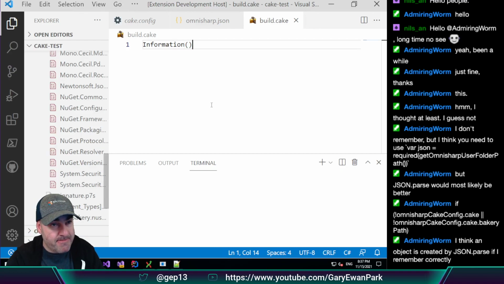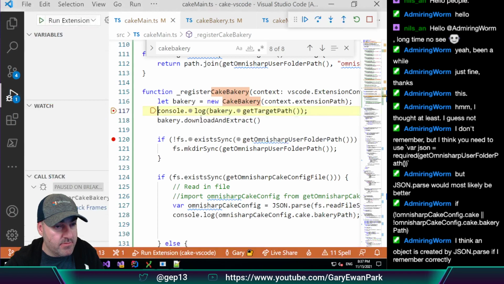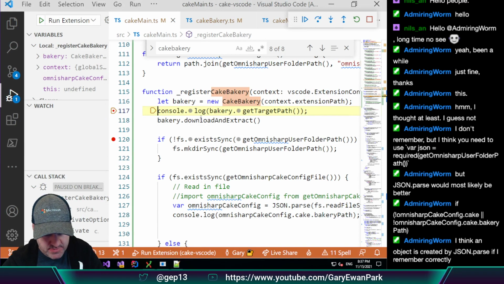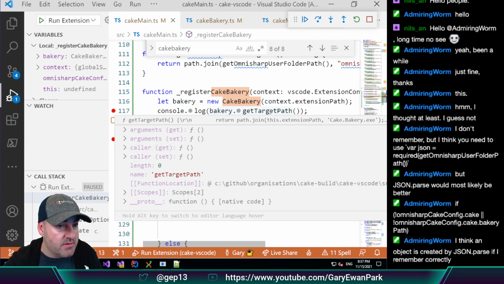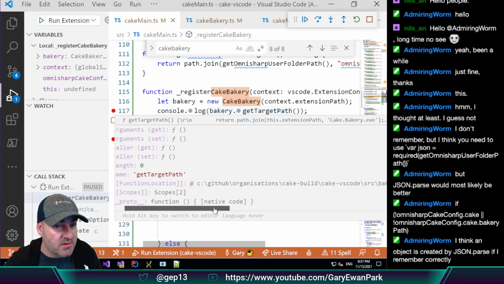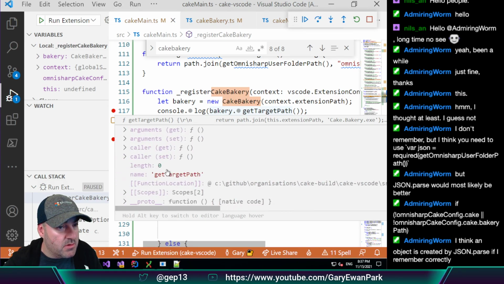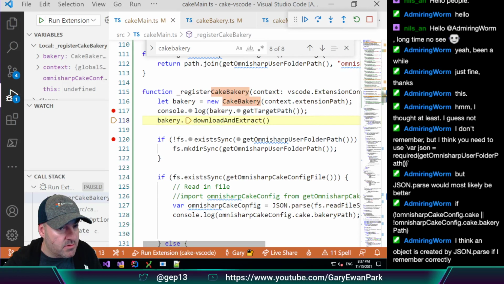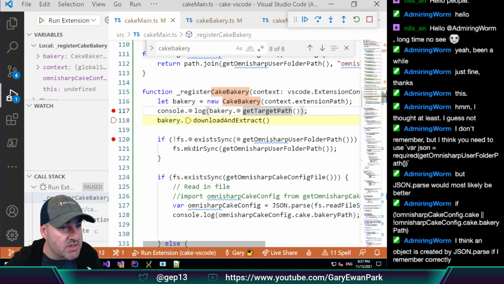Okay. So this target path is source bakery. No. How do I see the value?